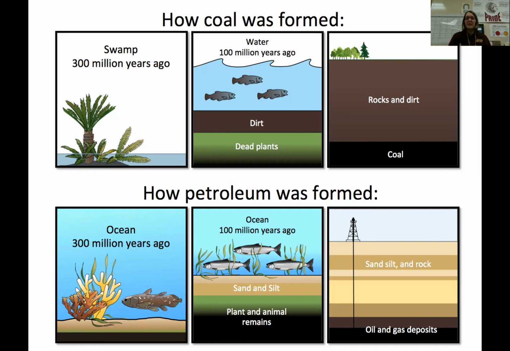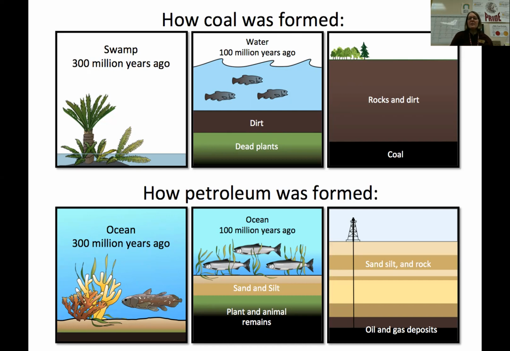So that carbon, that dead plant material, is now under multiple layers of rock and dirt. And this increased two things, temperature and pressure. The further you go down in the earth, the hotter the temperature gets and the pressure increases. Well, that changed the carbon into coal. And now we as humans dig up that coal and use it, and we're putting CO2 back into the atmosphere.